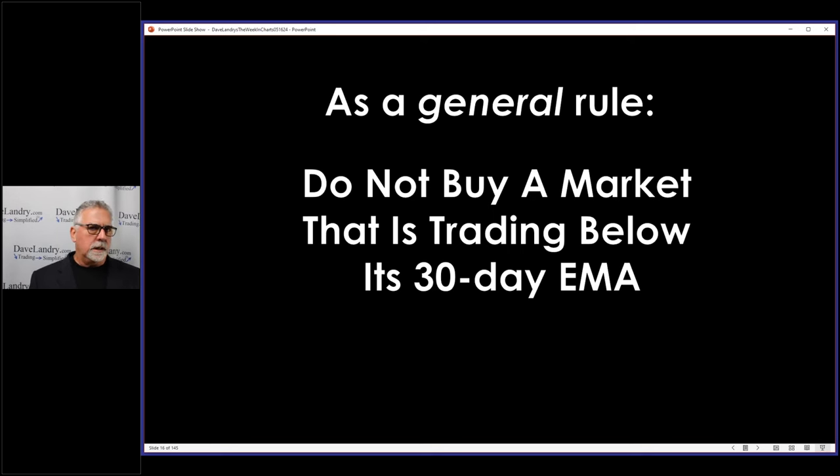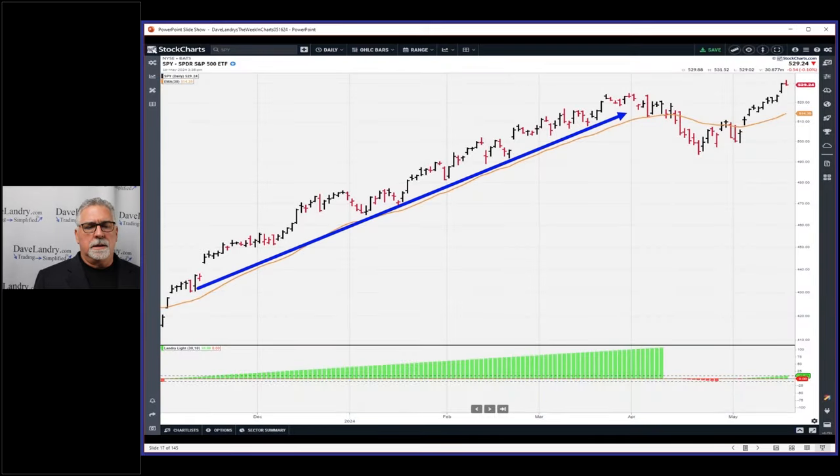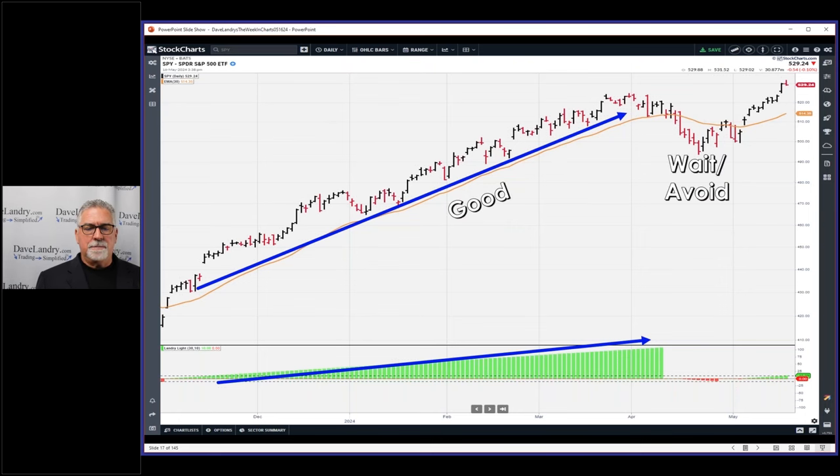As a general rule, if we want to go to technical analysis, one of the million little things: do not buy a market that is trading below the 30 EMA. So we take a look at the SPY, and here's the spiders. You can see that we had a really good run for a long time above the 30 EMA, and then the market got a little bit questionable. If you go back throughout history, you'll see bear markets obviously below that 30 EMA, and a lot of times that in and of itself — just not buying a market unless it's above the 30 — will keep you out of a lot of trouble.